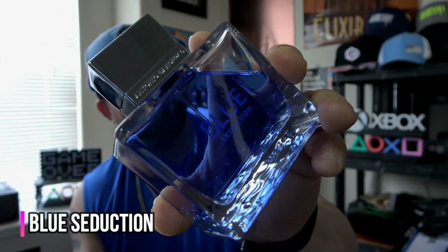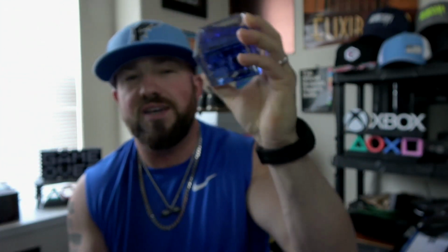This has been a cheapy hype beast over the years. It's very easygoing, super easy to like. You're not going to get a ton of performance. I get about 3 to 4 hours of longevity on skin, but you can get it so cheap. You can just spray away. It smells so good. Has this beautiful melon, citrus, aquatic type of feel to it. There's a little bit of warmth as well as some woods. There's a lot of musk here as it dries.